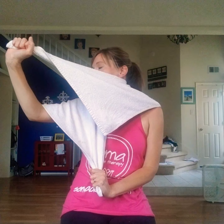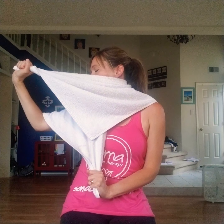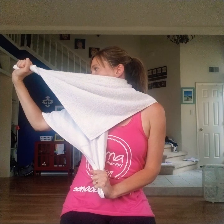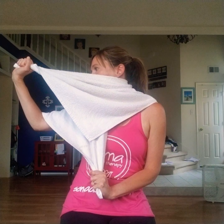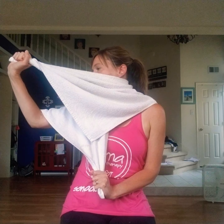Now to stretch this, you'll drop one side, switch hands, pull down here, and then you're going to look over this way. The side that you've dropped down — for me, I dropped on my right side — I'm looking over my right shoulder now, and my right hand is gently pulling the towel a little bit more to create a slightly deeper stretch. If that hurts, don't do it, but for me it feels really good.